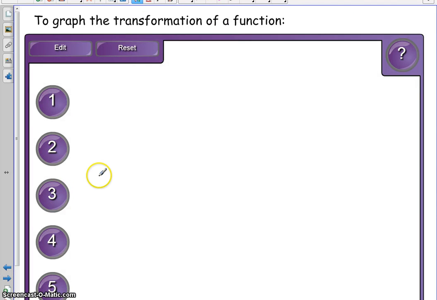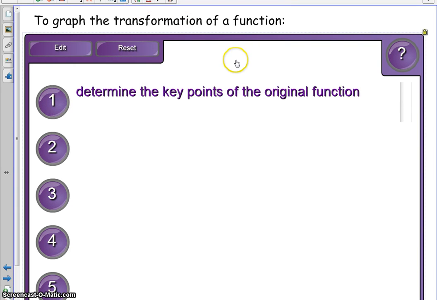Okay, so in general then, putting this all together, before we do some examples, if you want to graph a transformed function, you're going to have an original function, which will likely be a parent function, but could be anything, and just look for some key points that are on there. So we mentioned from using y equals x squared earlier, having the points 0, 0, 1, 1, 2, 4. With root x, it might be something different. You'd have 0, 0, 1, 1, 4, 2.